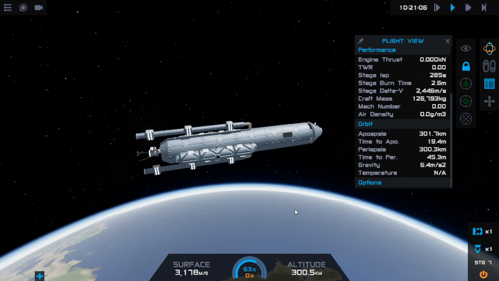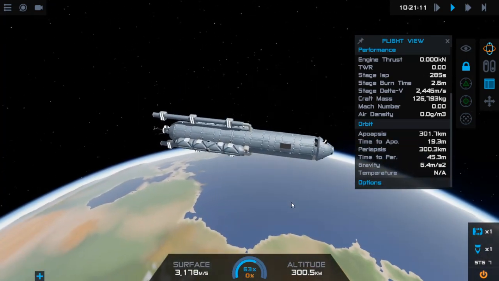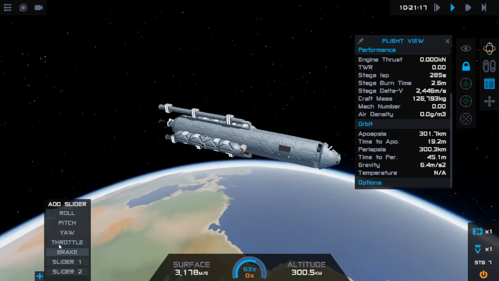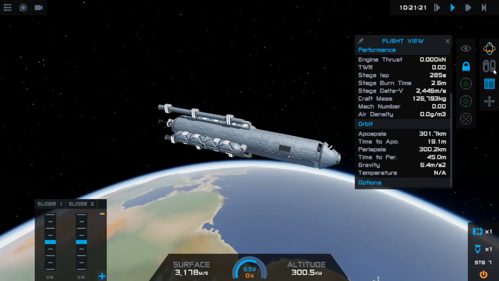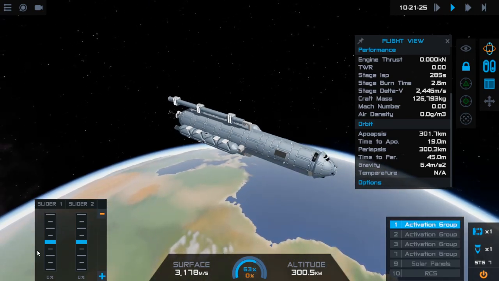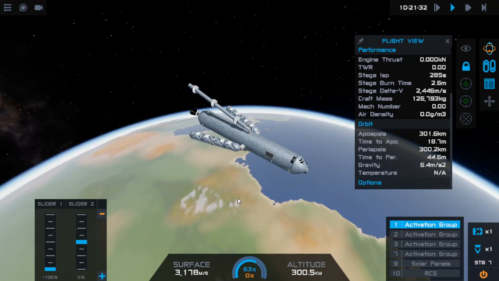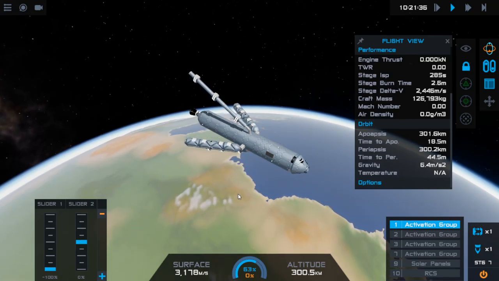How's it going? It's the first time I accidentally extended the solar panels and destroyed them instead of disabling RCS, but yeah, other than that, it's going fine. I can't remember which sliders are which. I think we need to activate action group 1 and then down there, that's the one. Here we go. Let the unfolding begin.